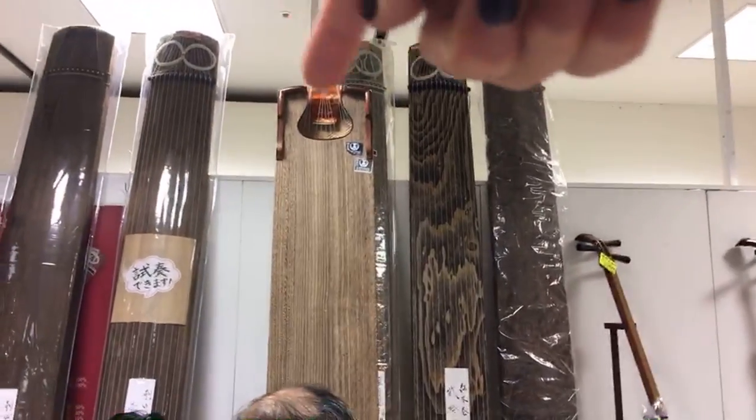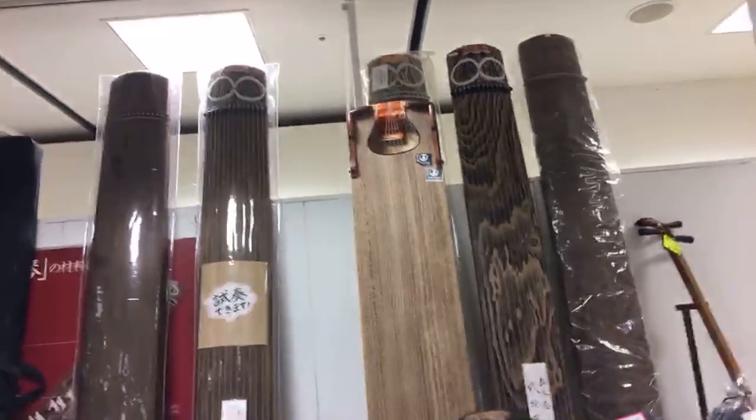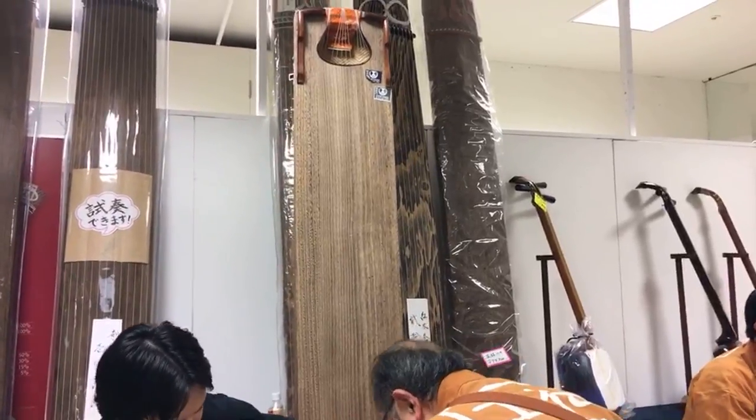So if you saw here inside, we saw those lines that are cut in the wood to make the sound nice.